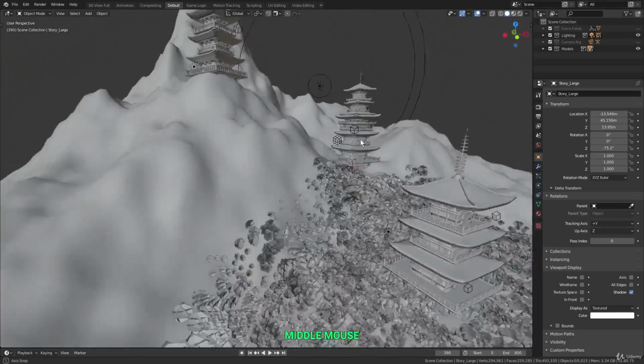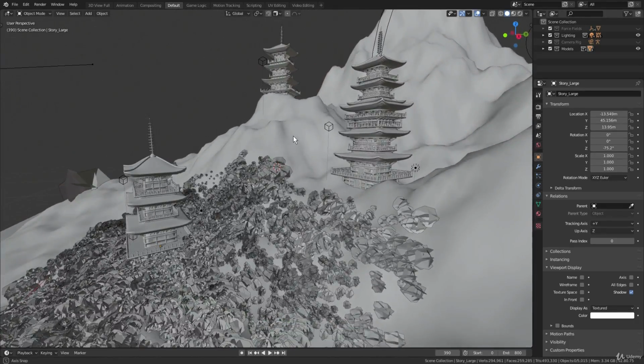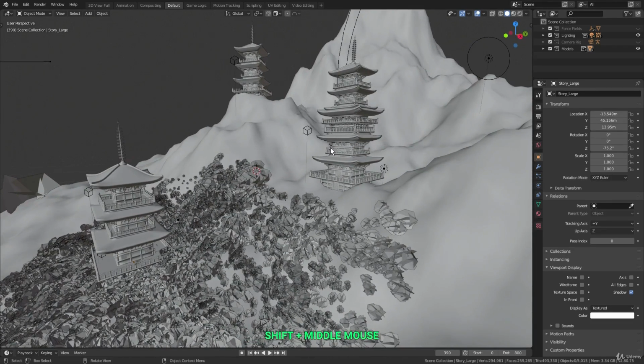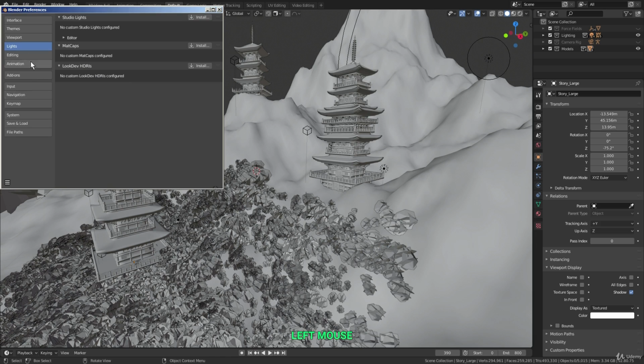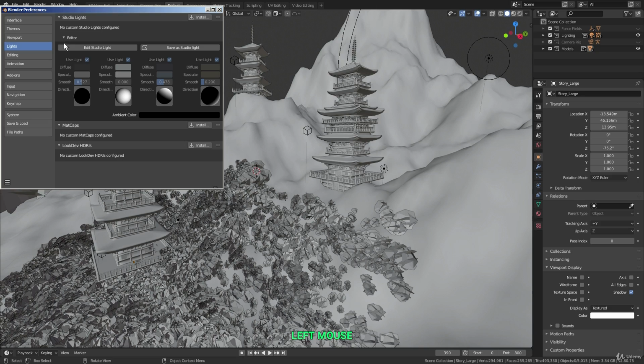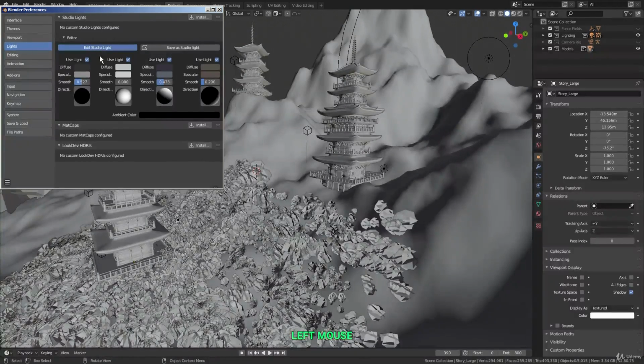This shading ignores any other lights you have and just uses a built-in lighting setup that you can actually customize in the user preferences. And I showed you how to customize the lighting before, but I'll show you again. You can go into the Edit menu, down to Preferences, and over to the Lights tab. Up here we have the studio lights, which is the built-in lighting. We can just expand the editor and then edit the studio light. And right here is the direction of the lighting, for example. We can move that around to change the direction of the light. And we can change the coloring and the other lights used as well.